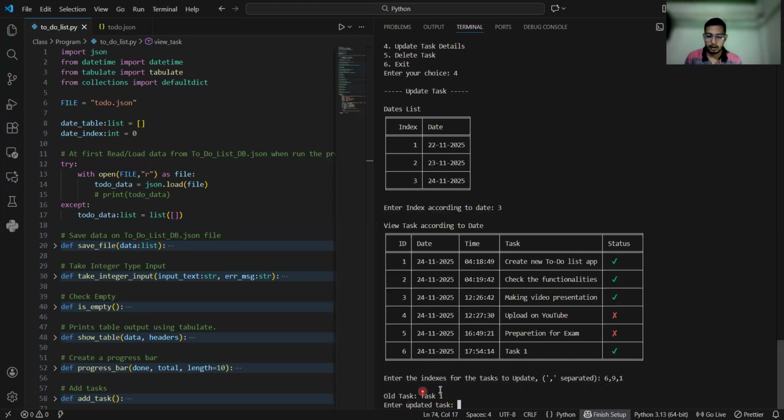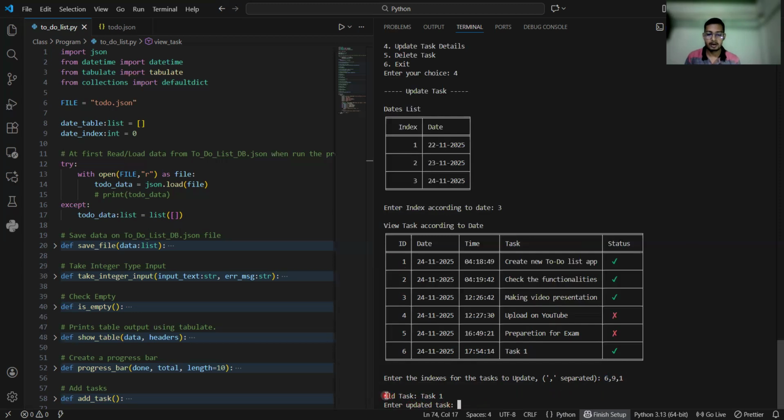After entering the index, at first you can see it checks the validation. That means whether the ID or index is valid or not.